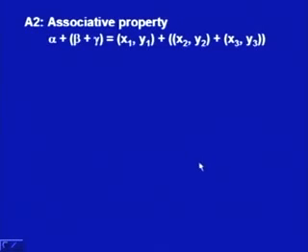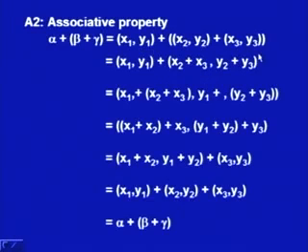So the next property is the associative property. So if we consider three vectors now, alpha, beta, gamma as (x1, y1), (x2, y2) and (x3, y3) respectively, then this sum is given by this pair, and this can be simplified further. This second bracket can be simplified to x2 plus x3 and y2 plus y3, and then you can add this vector here. So it is x1 plus x2 plus x3 comma y1 plus y2 plus y3, and since x1, x2, x3 are simply numbers, they can be associative. So you can change the order of bracket.